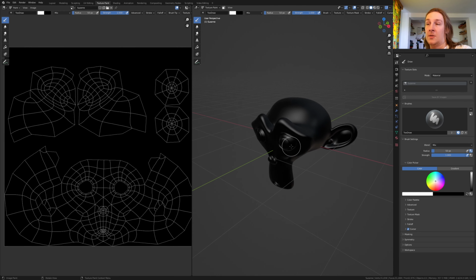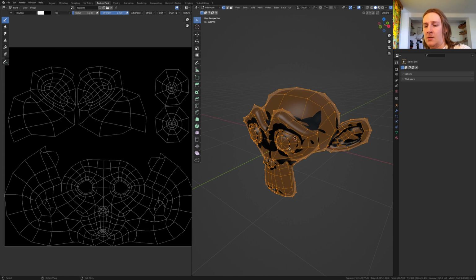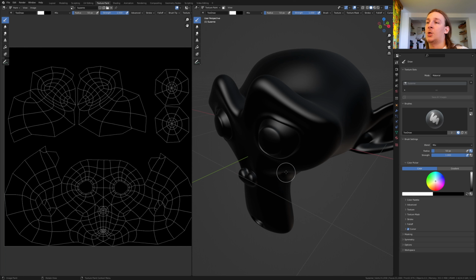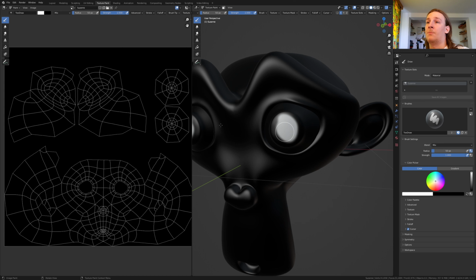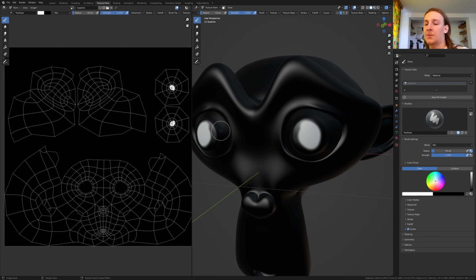To do that, just go to Edit Mode, press A, U, and go to Smart UV Project and set the island margin to 0.05. If you have a more complex model like a sculpt for example, I recommend that you place the seams manually. Go back to Texture Paint mode and up here, click on the mouse wheel and drag and click on the X. Now if we draw on Suzanne, as you can see it will mirror it on the X-axis.